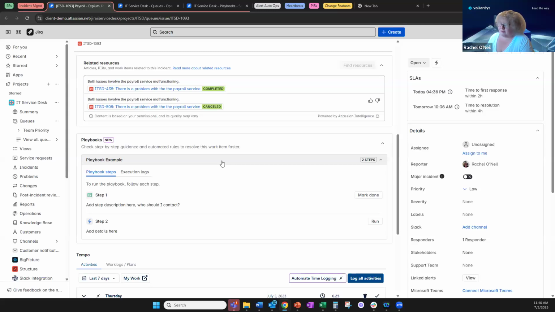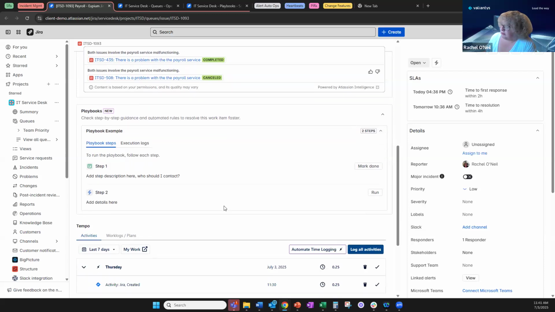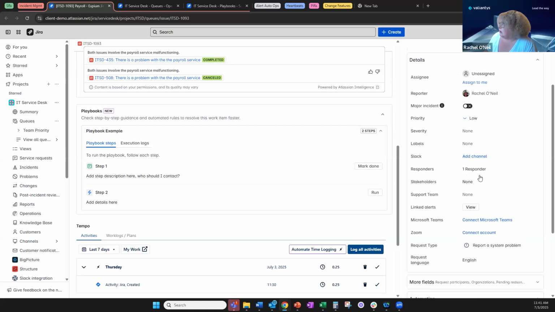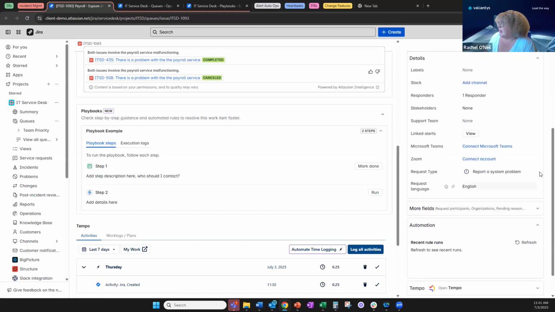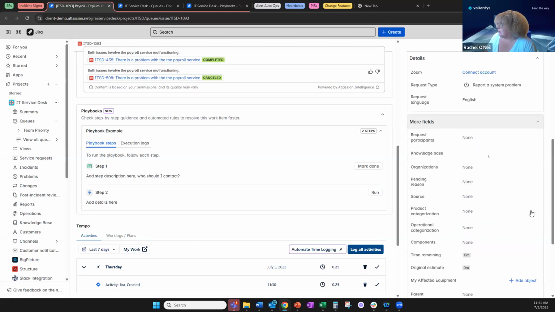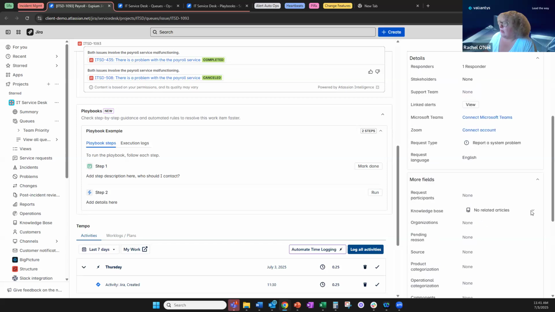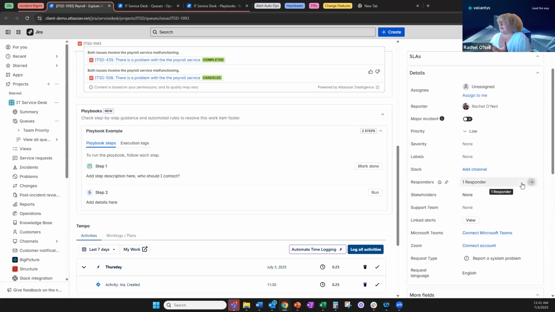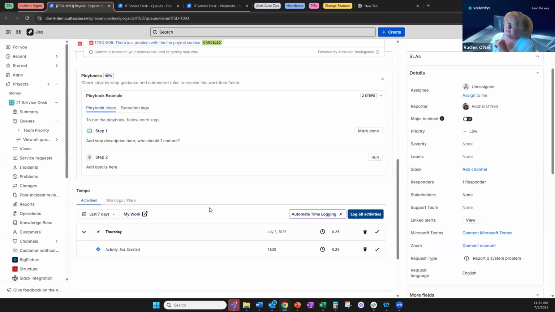This really takes it a step further. So in this case, a playbook gives you instructional steps right in the actual incident ticket itself on how to resolve this, as opposed to having to go into the knowledge base area and actually find the article that's important for them, and then hopefully that will help them. What if that's not completely updated? What if there are new steps that really haven't been taken care of, or there just isn't enough time to update all of these particular knowledge base articles? Highly recommend utilizing the playbook feature.